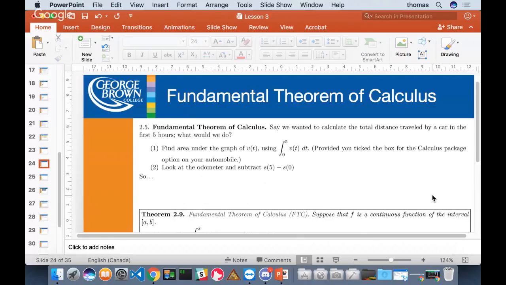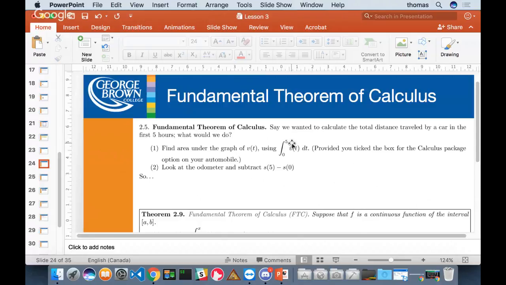So, for example, I want to find the definite integral. This is the syntax: you put the number that you're going from and the number that you're going to, the range. This is the range from 0 to 5, an integral from 0 to 5 for all values t. That's what we're saying here.